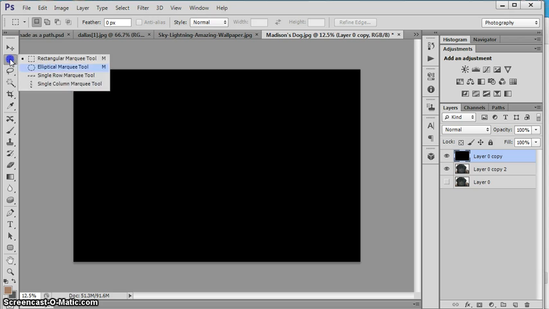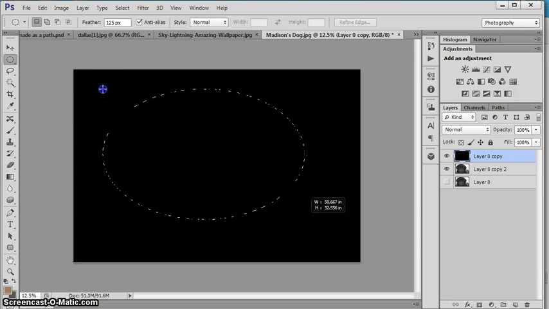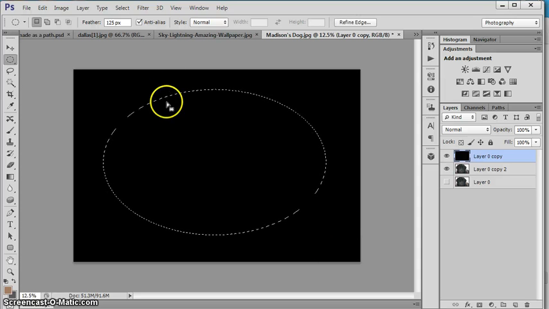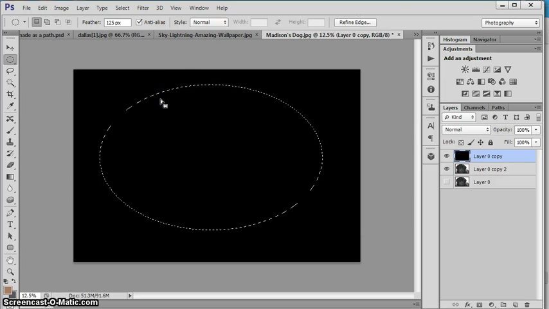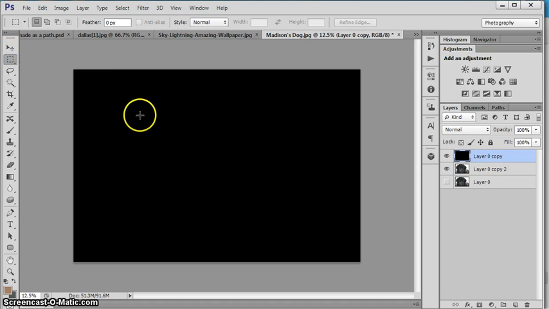The elliptical is right here, and you can draw that out and move it just the same. To draw a perfect square, I would hold down the Shift key and do that. Draw a perfect circle, again, I would hold the Shift key and do that.